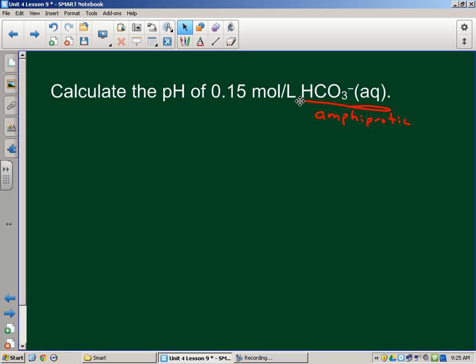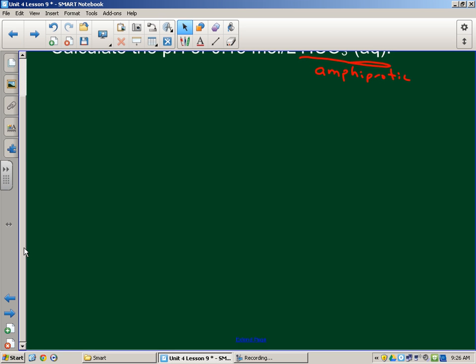However, which equation are we writing out? Are we writing out the one for the acid, or are we writing out the one for the base? We really don't know right now because we don't know if this is behaving like an acid or a base. It really depends on how much this breaks up here. If Ka is larger than Kb, then we're going to assume it's an acid, and if Kb was bigger than Ka, then it's going to be a base. This is the part that can be a little bit tricky here.